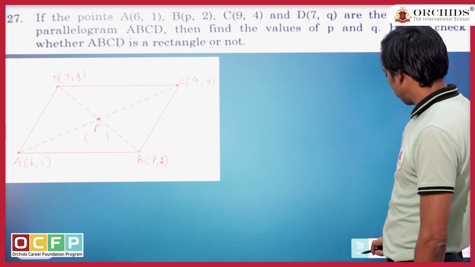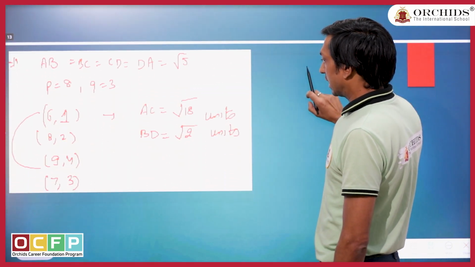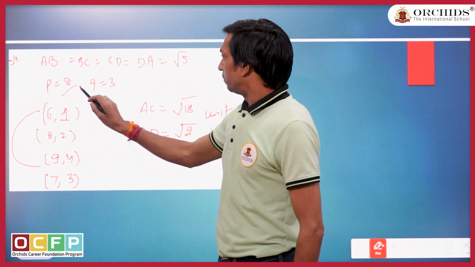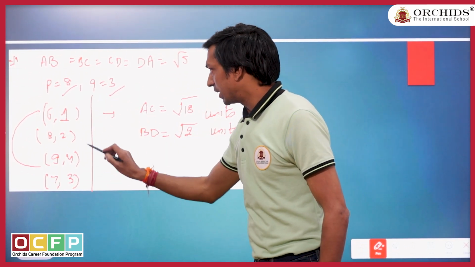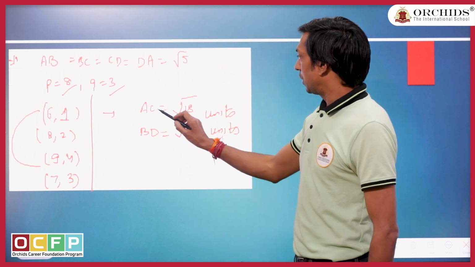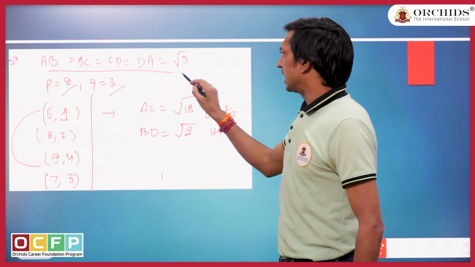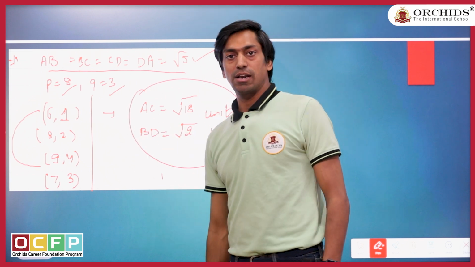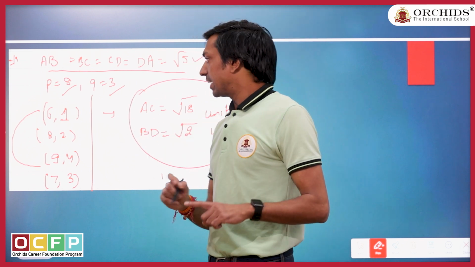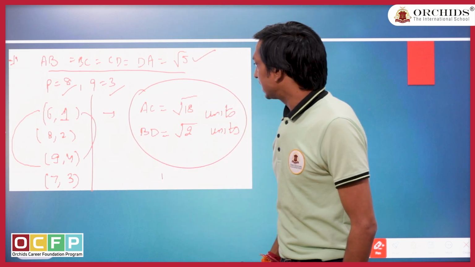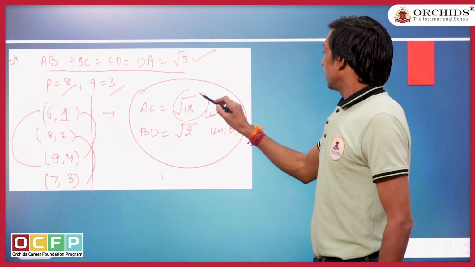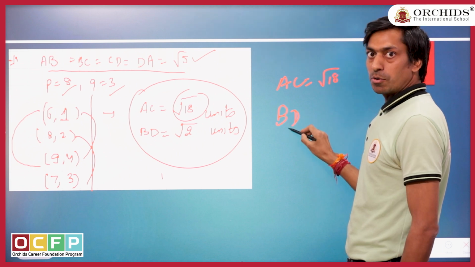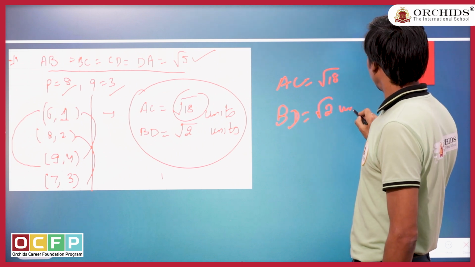So the next part of the question, we have to check whether it is a rectangle or not. So for that, what we can do? Now we got all the coordinates, we got the P value, Q value. See, these all four coordinates are there, A, B, C, D. We have to find the value of AB, BC. If you find the value of AB, BC, that is not required in this case, and that will come out root 5. But the main thing we have to check for whether this parallelogram is a rectangle or not, we need to look at the diagonals, means we have to check the lengths of AC and BD. When you calculate the length of AC, the AC length will come out to be root 18 units and the BD length will come out to be equal to root 2 units if you calculate.